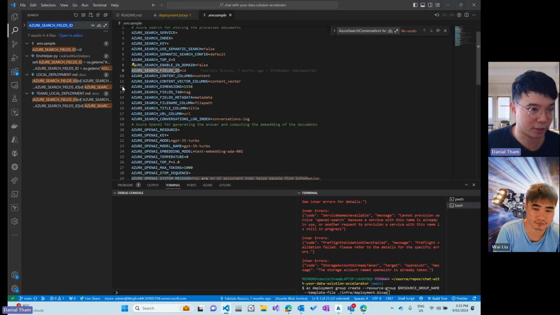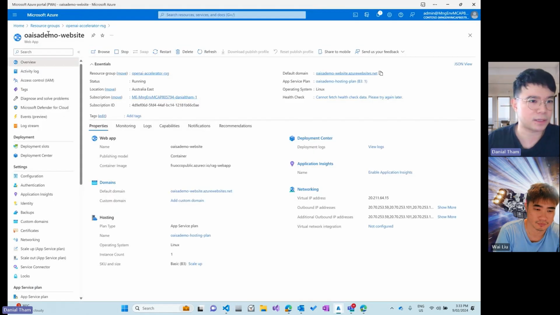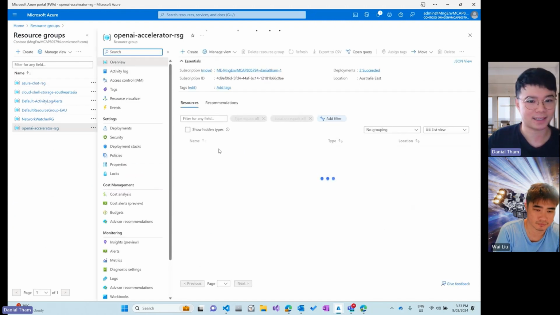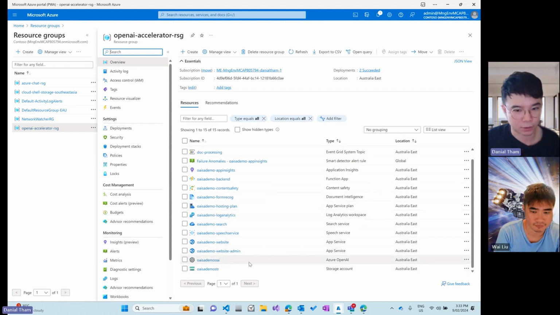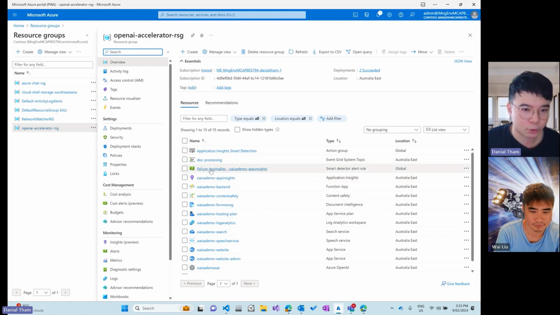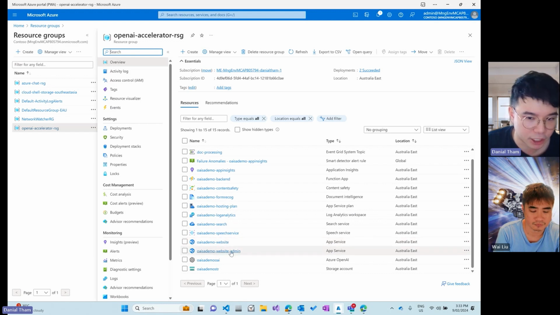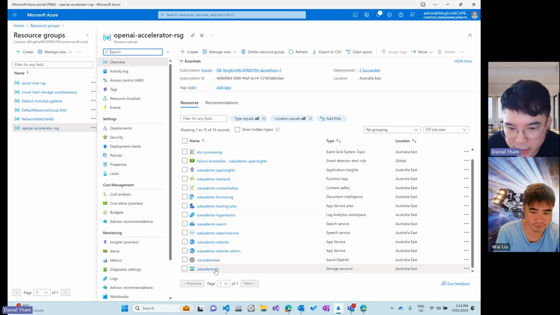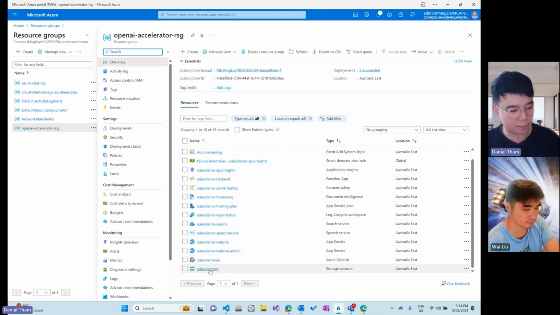It goes all the way back to the code. It does a few things. When you deploy this, actually, let's look at the resources. When you click on deploy, it deploys all these Azure resources. We can go through each and every one, but let's ignore these two because this is the front end and this is the admin page. Then we obviously have the OpenAI instance, which does all the smart stuff. The storage account is used to store the actual documents. Just now I've uploaded two documents.